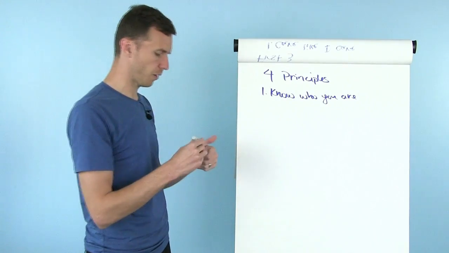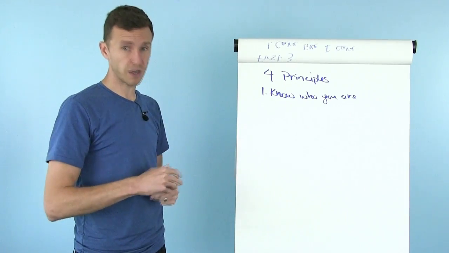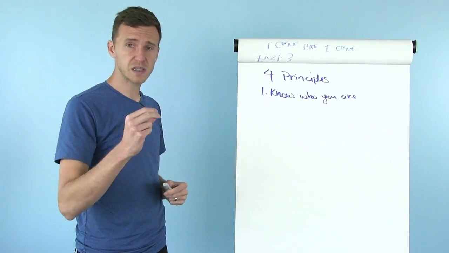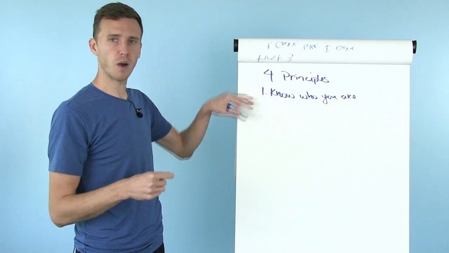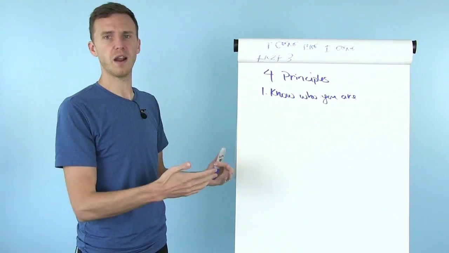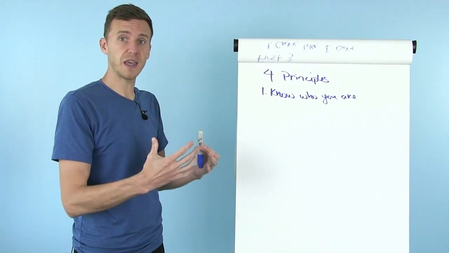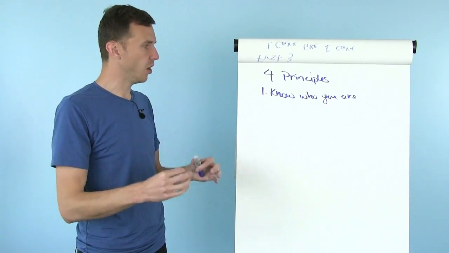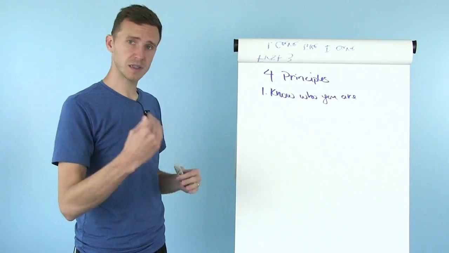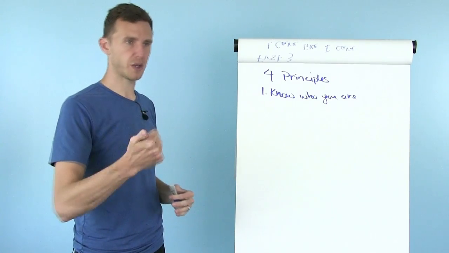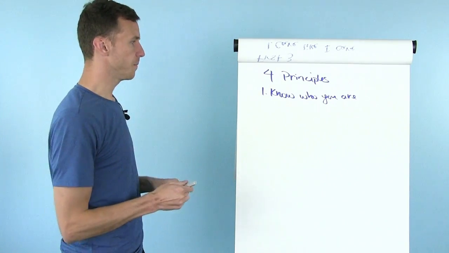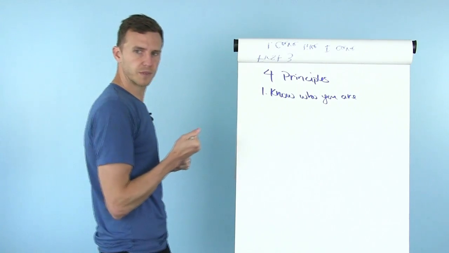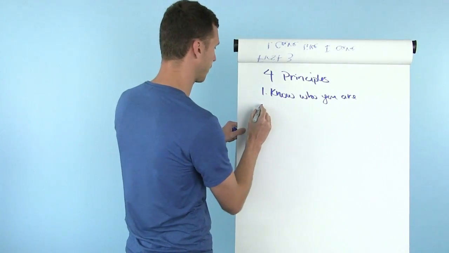Number 1, you got to know who you are. But you got to really know who you are. You got to know your strengths. You got to know your weaknesses. Or if you're over a department or you're over an area, you got to know who that area is, what it really actually is, who the people are that you're working with. You've got to be constantly assessing who you are, strengths, weaknesses, those kind of things. Okay?